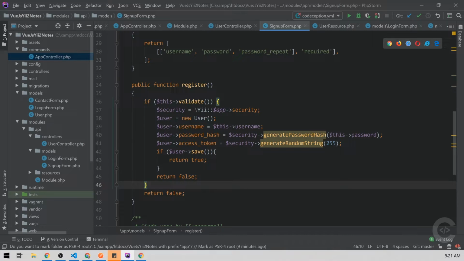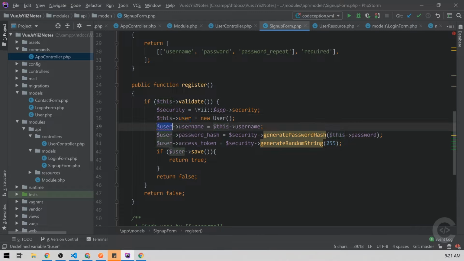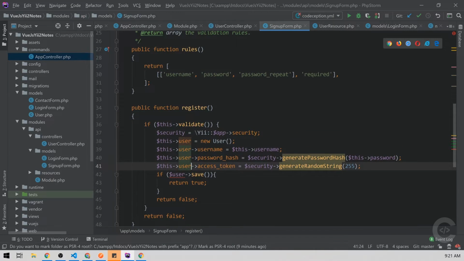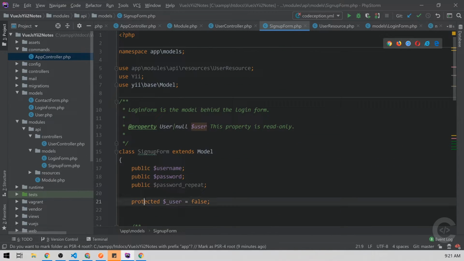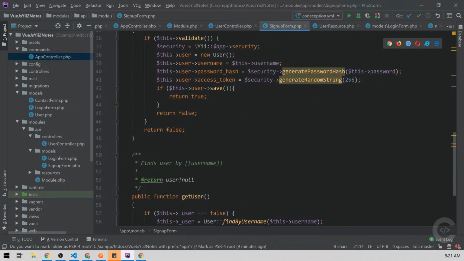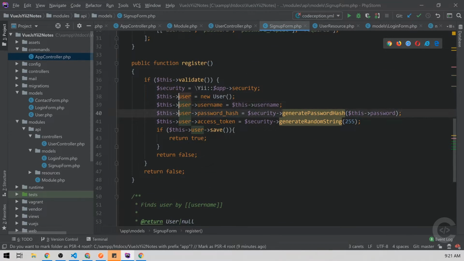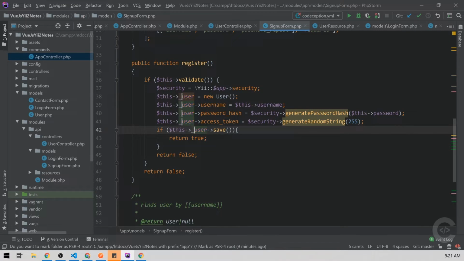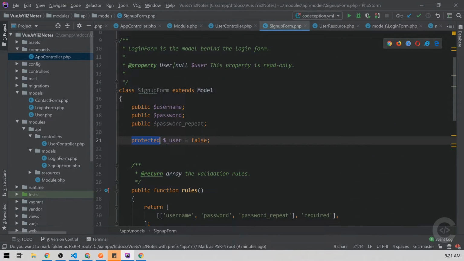And if there will be false, there will be some errors in the user. Okay, so whenever we call that register from outside of the controller, if it returns false, we need to access that errors. Okay, the user errors. So for this, I'm going to change this and assign into this user, just like this. And I'm going to also change this user into, actually I made a mistake, so this must be user. Okay, and this user I'm going to change into public.